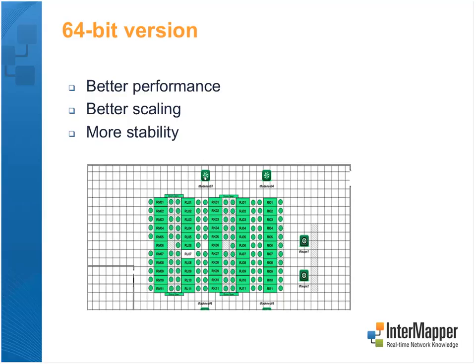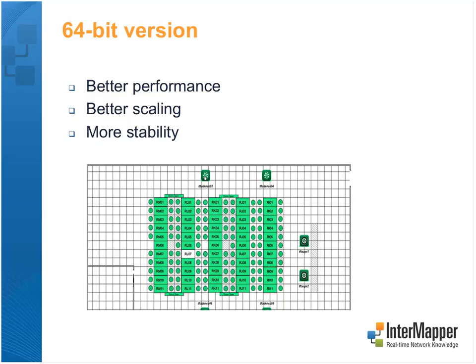This was a long road because InterMapper itself is a native app written in C and C++, and we had to update the entire application from 32-bit to 64-bit. What gets entailed in that, a lot of people wonder: we had to update all of the libraries that we use to 64-bit. We updated all of our internal data structures and the map format.